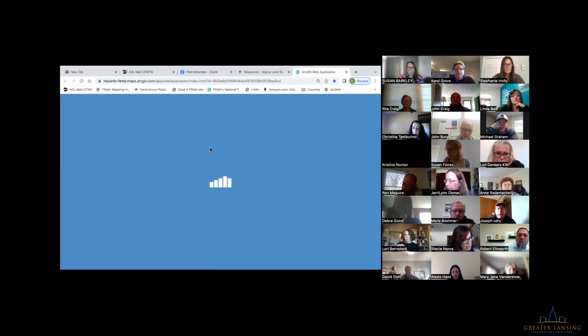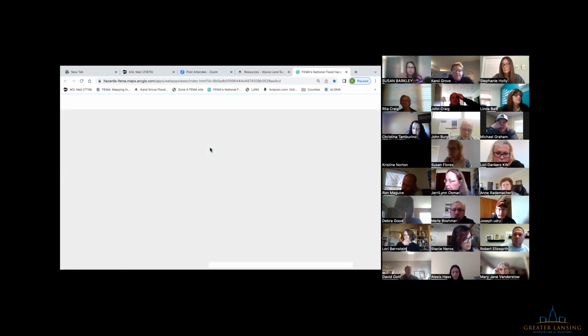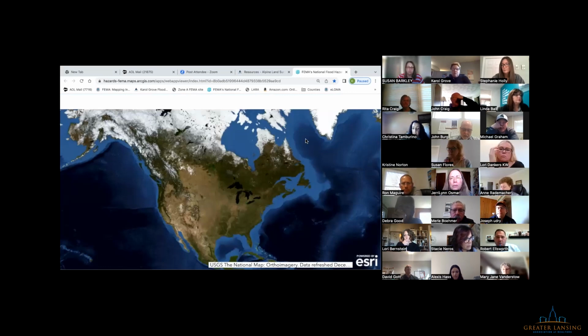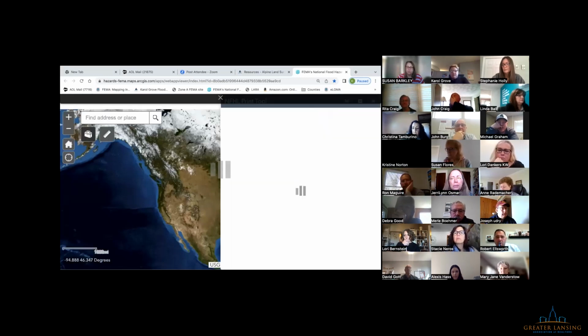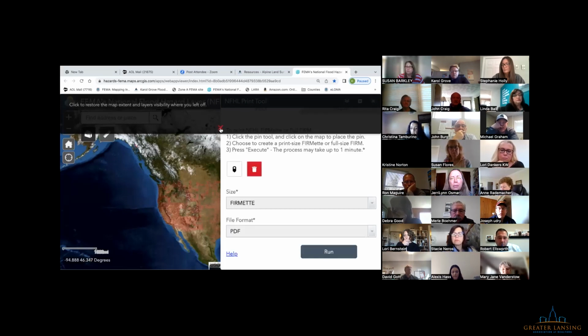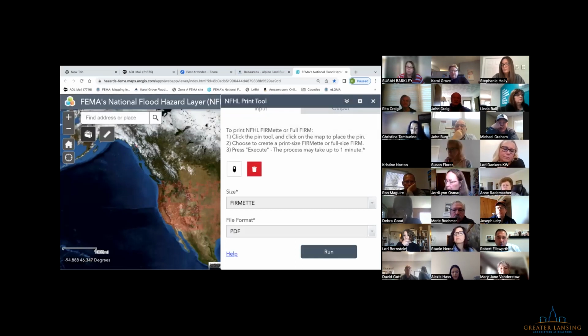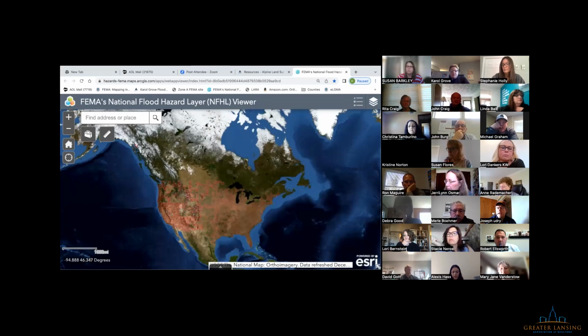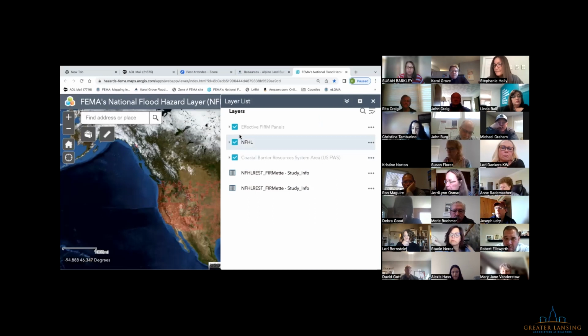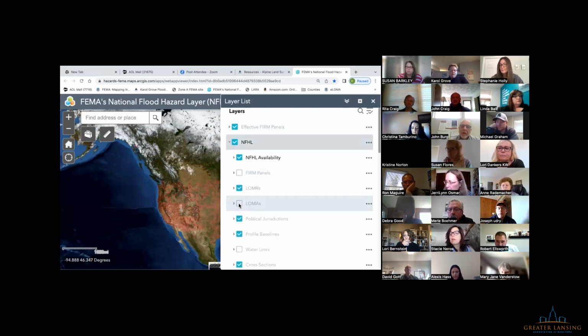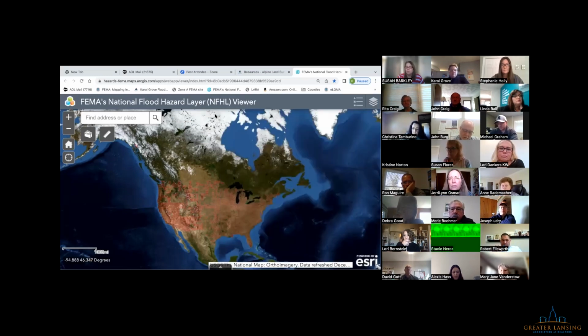Again, you click there. Now we're taking you to the actual FEMA website. Every time you come to this site, FEMA has basically broken the site, so we want to close all the boxes that pop up in our face. You go up to the corner where you see the papers stacked, and you click on that, and the middle check mark where it's blue, NFHL, National Flood Hazard Layer. We're going to click on that little diamond and turn on every LOMA in the country. So we're clicking LOMA. Okay. Now we're going to close that box out.